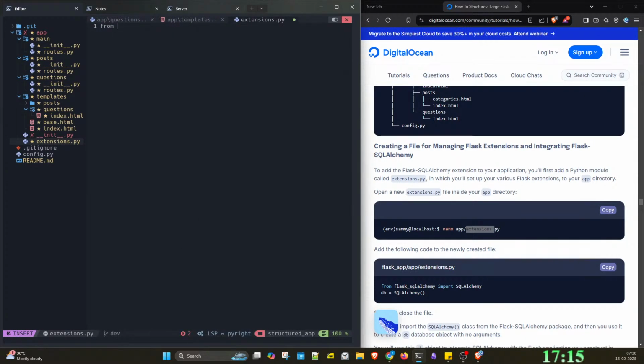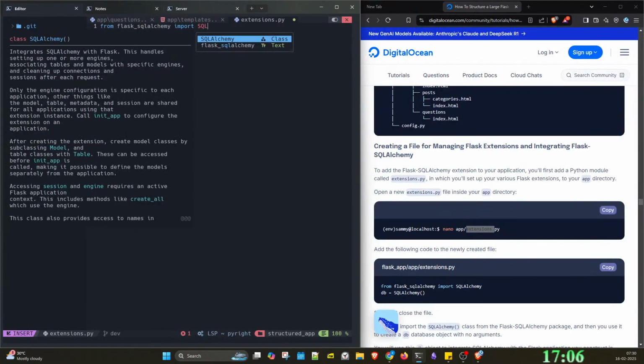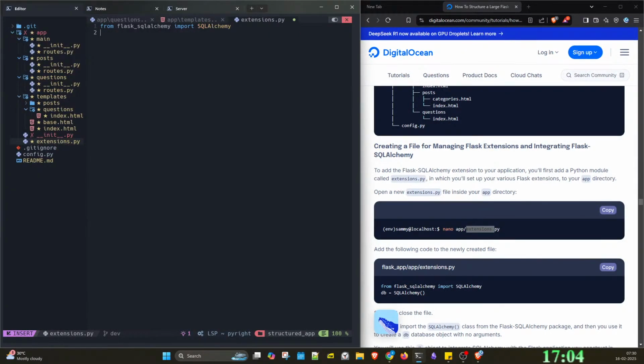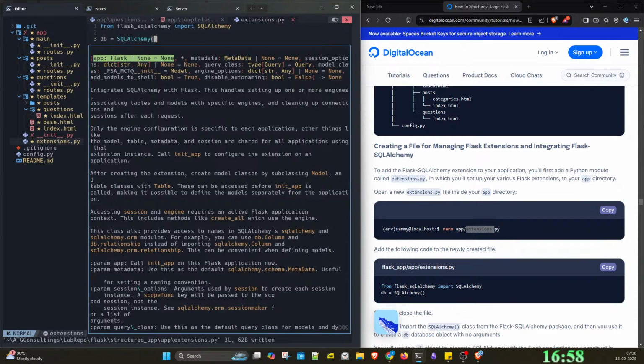from flask_sqlalchemy import SQLAlchemy, db equal to SQLAlchemy. That's it, I guess.